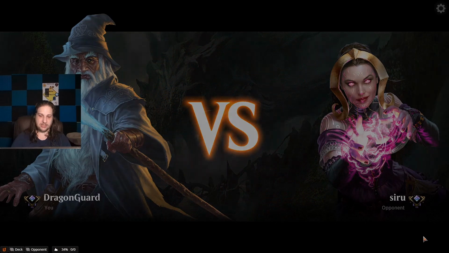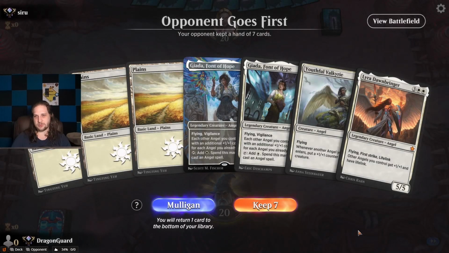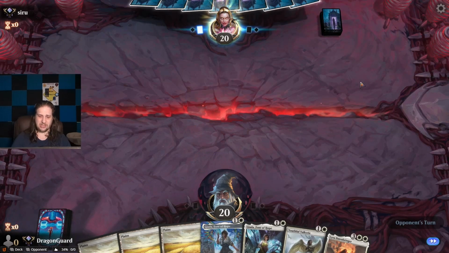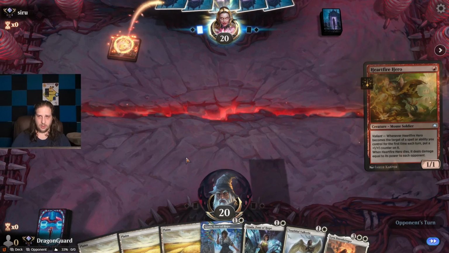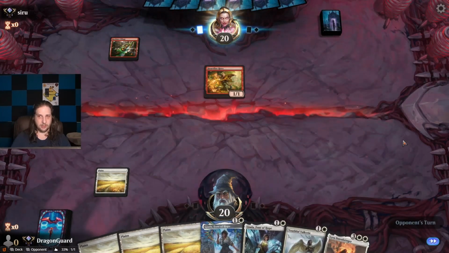All right, playing against Siru? S-I-R-U. Let me know what that's supposed to mean. We have 2 Font of Hopes in the opening hand, Valkyrie and our Lyra Dawnbringer. I'm inclined to keep this. We see Heartfire Hero again. Not a big surprise. I would love to find our Smite.